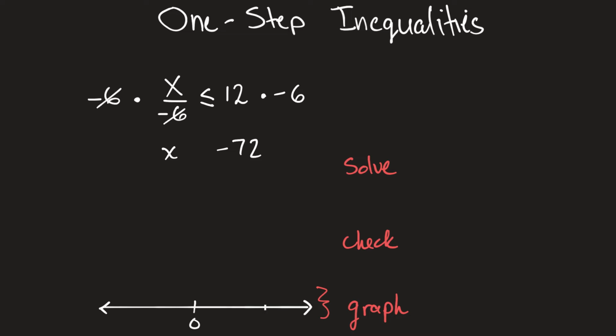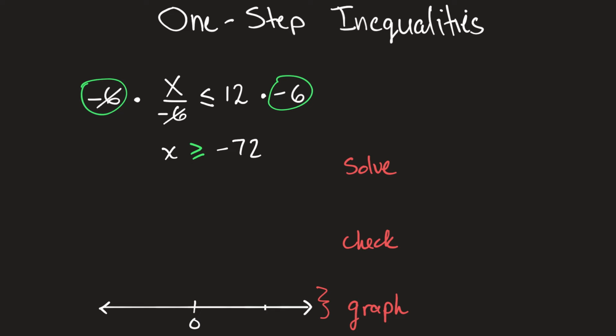Now there's an extra wrinkle here. If you multiply by a negative, that one right there, we're not looking at the 12. That doesn't matter. But whatever you're doing on both sides, see we're multiplying by -6 right here. When you do that, we have to switch the direction of the inequality, opening the other direction. See, it opens to the right, now it opens to the left.